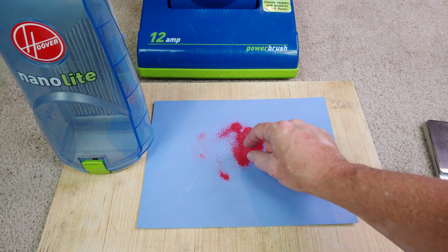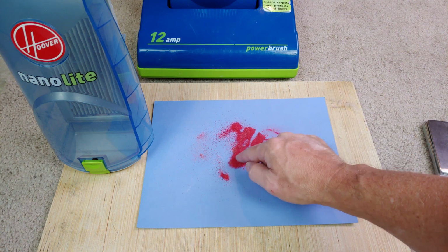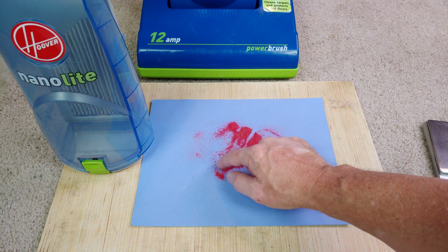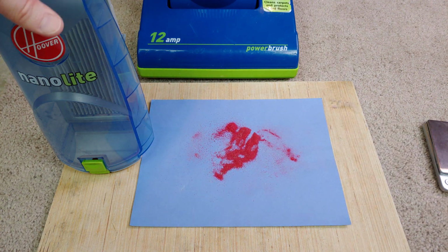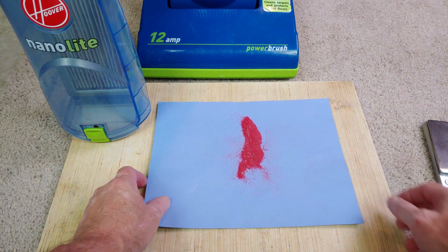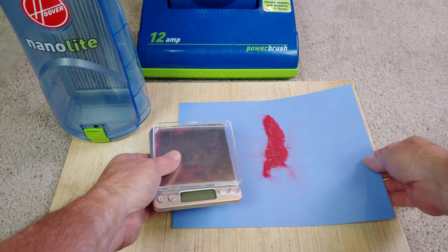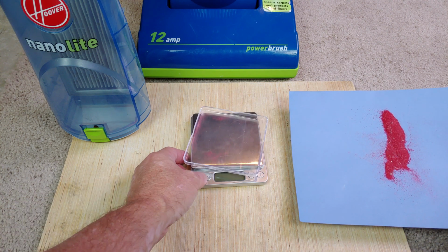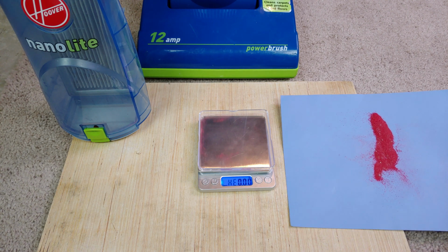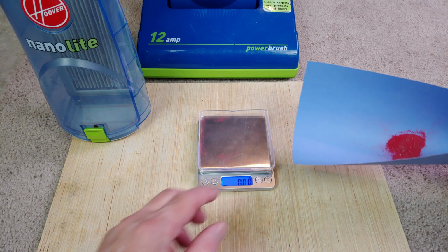That's a lot of sand. That is a lot of sand. All right, that's a pretty clean sample. There's a couple little pieces of junk in there. All right, that's not going to affect us a whole lot. I'll get a measuring tray. This is going to be a great pickup no matter what. Look at all that.